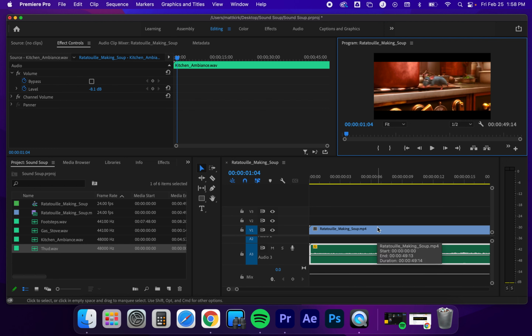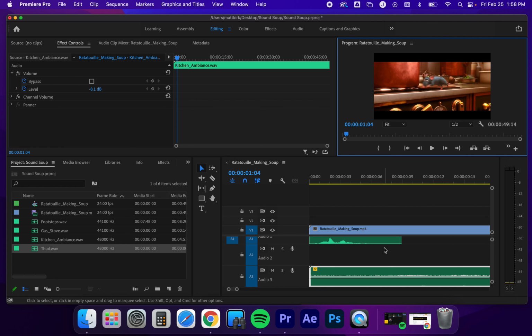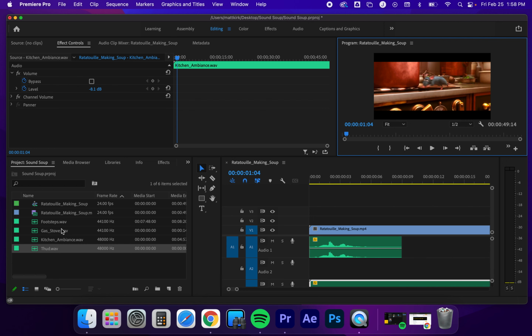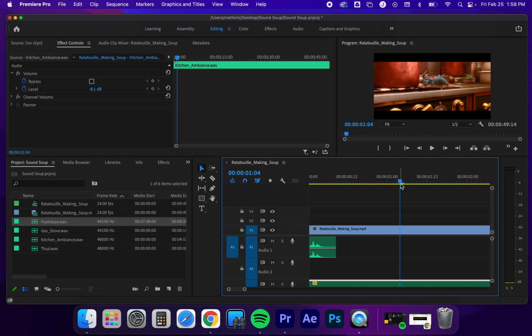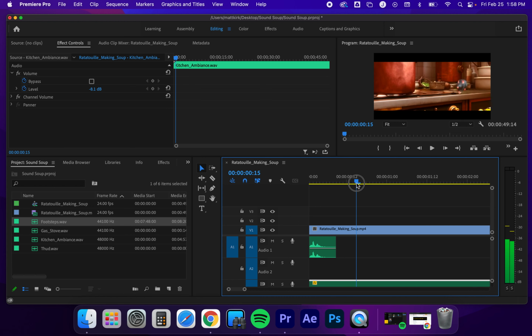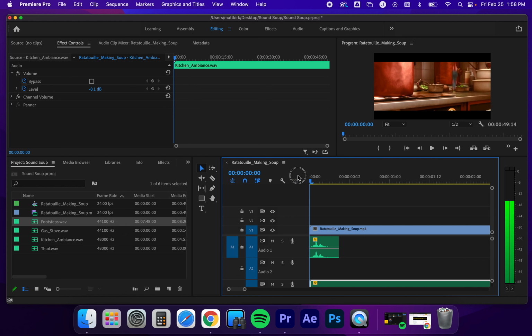Okay, so then the next moment in time that I wanted to feature as a sound, let's see, what else do I have? I got these footsteps. Let's talk about that next. Zoom back out on my timeline here. So the section of time that Ratatouille's running looks like 1, 2, 3 or 4 footsteps that I really want to feature. So I'm going to drag these footsteps in on a separate track here for now.